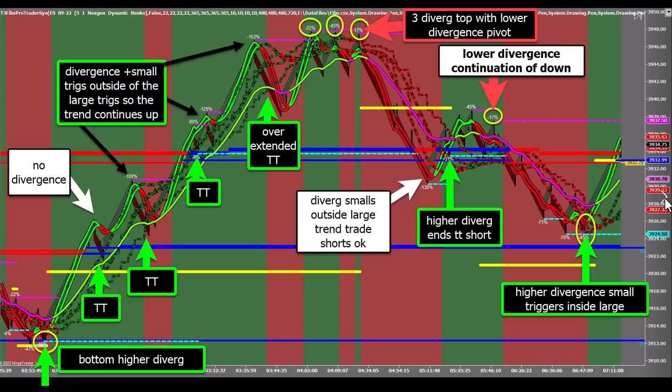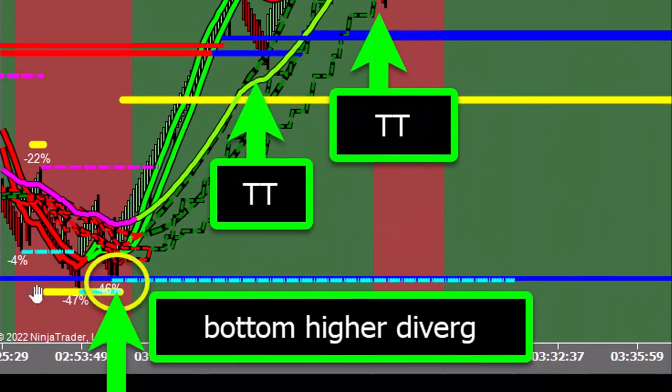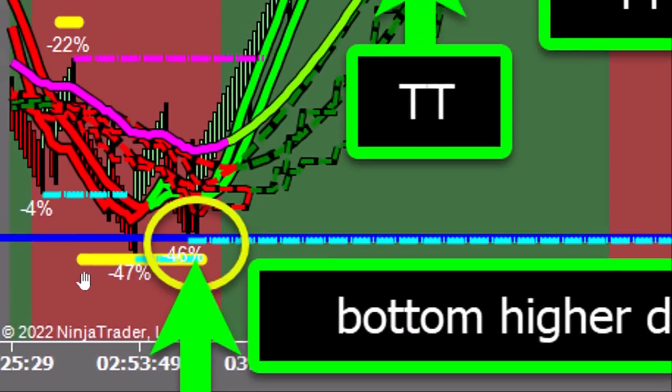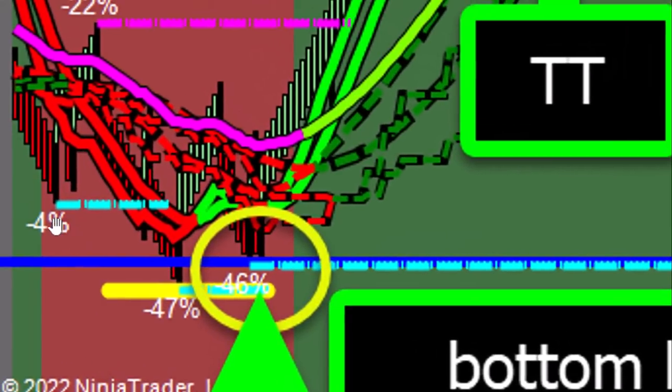So what I'm going to do is give you way too much to look at, and the reason I did it in this format with these pictures is so I could blow up specific areas and we can talk about them. The first thing I wanted to talk about is 3 divergences from an area, which we just talked about as a termination condition, but this is how it would present itself on a 5-1 chart. Now, the concept of a higher divergence, meaning a divergence on the low and then a pivot with a higher divergence, would also reverse the market.